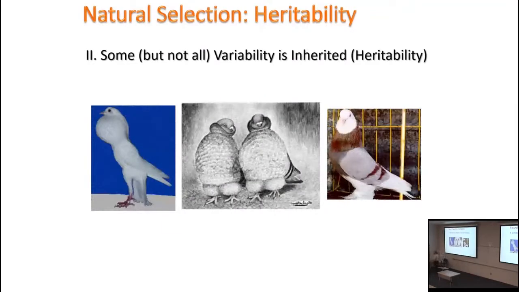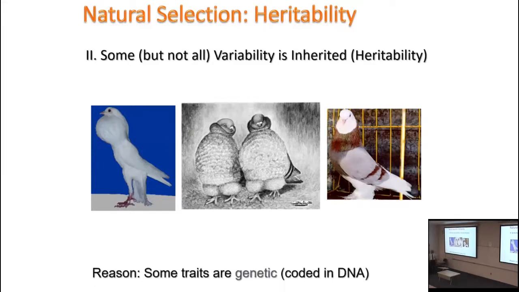And it's not just humans, and it's not just things like that. All types of features. Behavioral traits like homingness or pointing in dogs. Physiological traits, metabolic traits. In Darwin and Wallace's time, there was this big fad of pigeon fanciers who bred traits in different pigeons. And he went and talked with them and talked about their lineages of pigeons, to understand the breeding traits. Now, the reason that some, but not all traits are passed on turns out to be genetic, which is our phrase for coded in DNA.